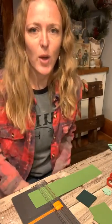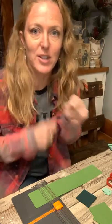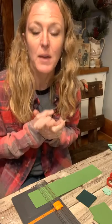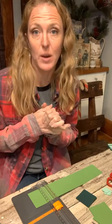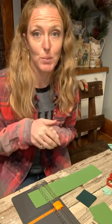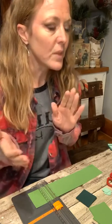Hi guys, happy Saturday! We have our first Christmas so I need to get a project done really quick so that we can go. Today we had the shop open and I'm open tomorrow one to four. I don't think we're going to get any snow until later in the day, so you should be good to go to church and come to the shop afterwards.